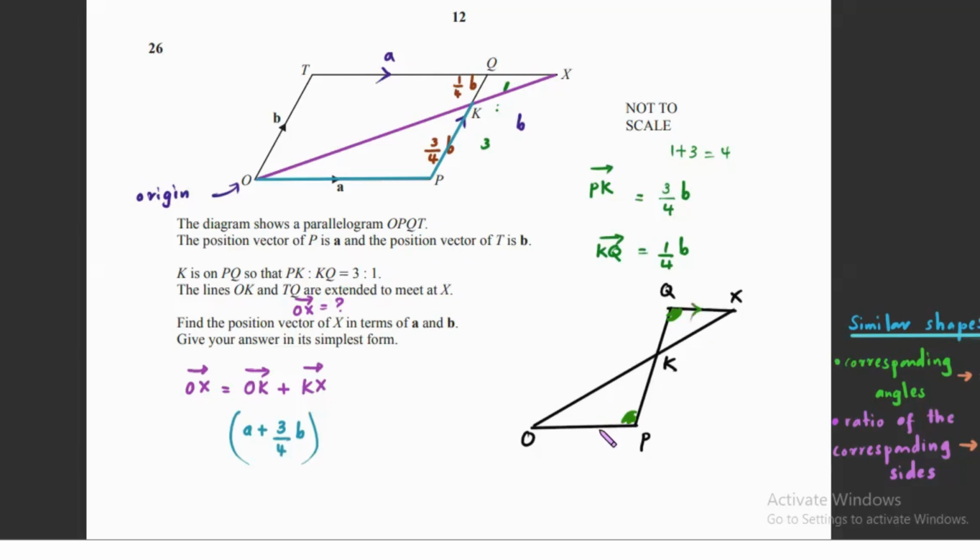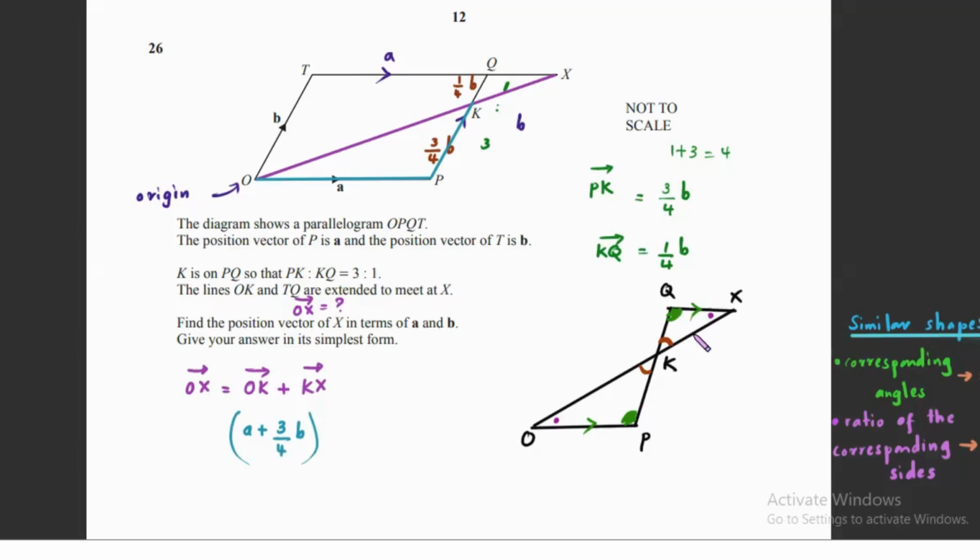So I can put the lines parallel like this. So these two angles are alternate angles, so definitely they will be equal. Then the next one is this angle and this angle. They will be equal as well because they are vertically opposite angles. So if two angles in a triangle are equal to two angles in another triangle, it means definitely the third angle also will be equal to each other. Therefore, I can say that the two shapes given to us here are similar shapes.